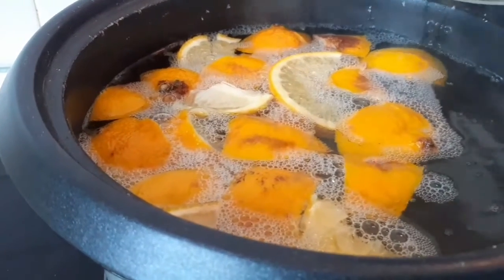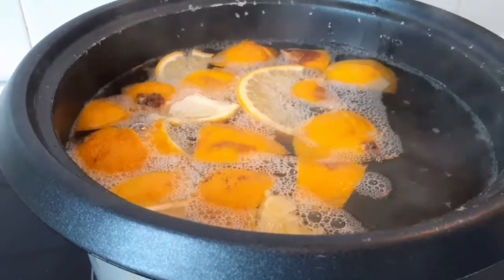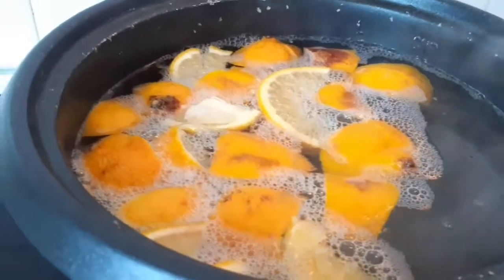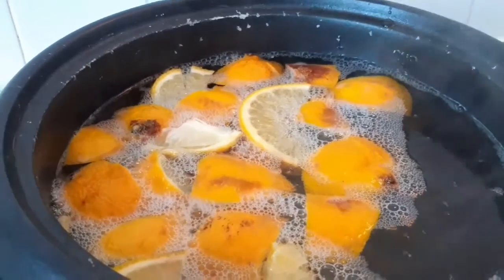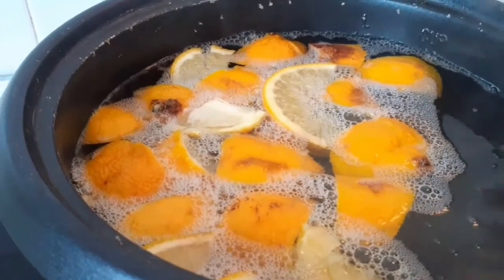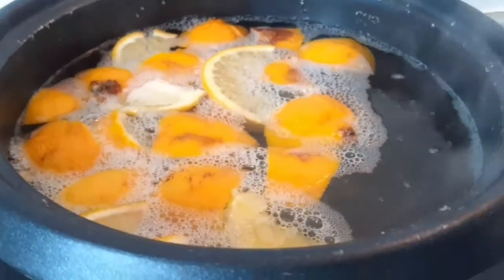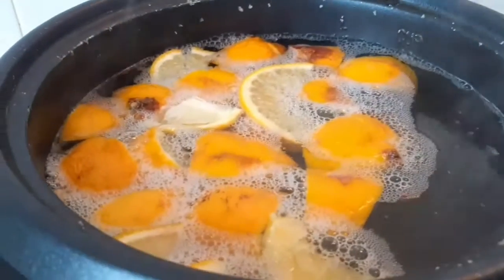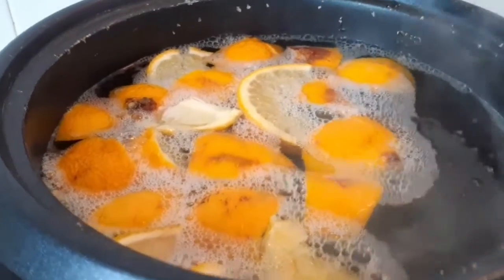Okay, guys, so let us look at our boiling concoction. It's almost boiling, as you can see, guys. So let me just quickly add that when you are inhaling this vapor through your nostril, there's no wrong way or right way of doing it. When you inhale this water vapor, it will go straight into your lungs. That's just the essence of this. It will go into your lungs, and then it will clear every mucus that blocks, or is trying to block, your respiratory system through your nostrils. It will clear your lungs and your nostrils, and that is it.